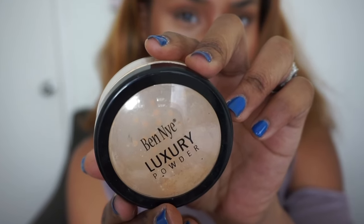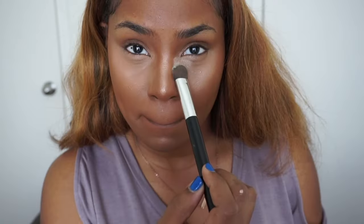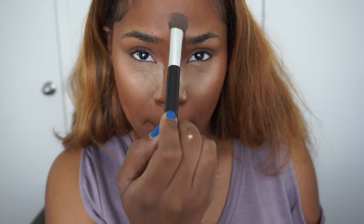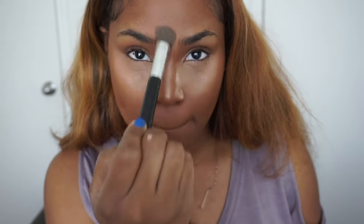I like to bring my contour into my eyebrows just because I find that it makes my nose contour look a little bit more natural. I'm using my favorite Van Nuys Banana Powder to set underneath my eyes, and I'm also going to use this to sharpen up my contour and mattify my forehead.